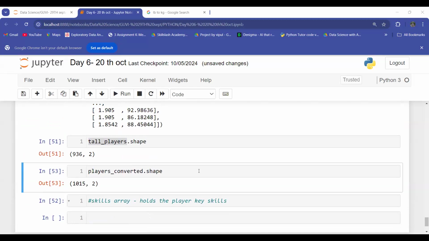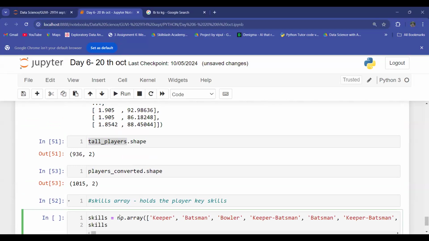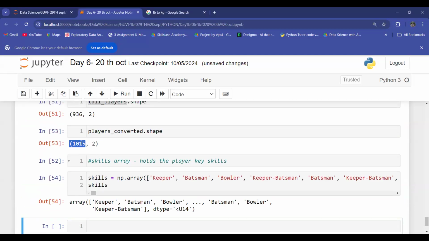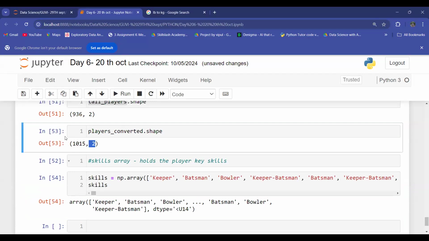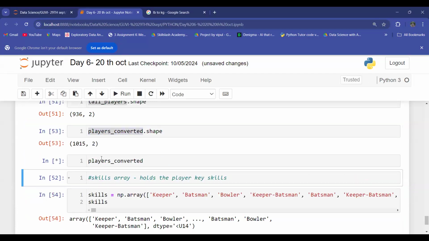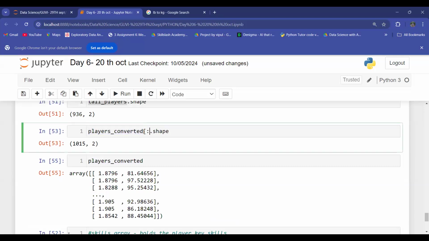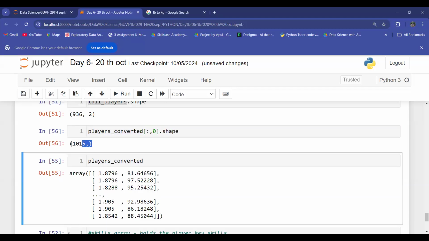Just I have one doubt here. What is your doubt? That shape 1015, 2, what does that 2 represent? 2 represents that we have 2 elements, no? We have height and we have weight. So we have 2. Okay. If I write this, comma 0, it will give me only height. So it will be 1.